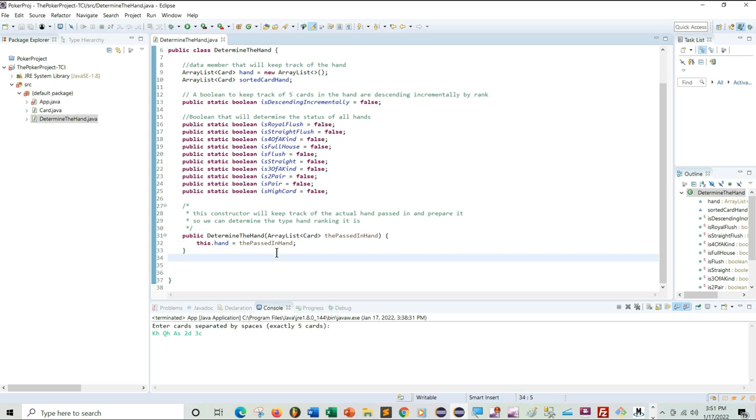Alright guys, so next what we're going to be doing is delving into some helper methods, and these methods are not going to be used exactly to determine the hand of the cards, but these are going to be used to assist us in determining the hands of the card. So the first thing that we need to do, we're going to create a method called the sort hand method, and this method is going to return an array list of type cards. First, let me zoom this in for you guys.